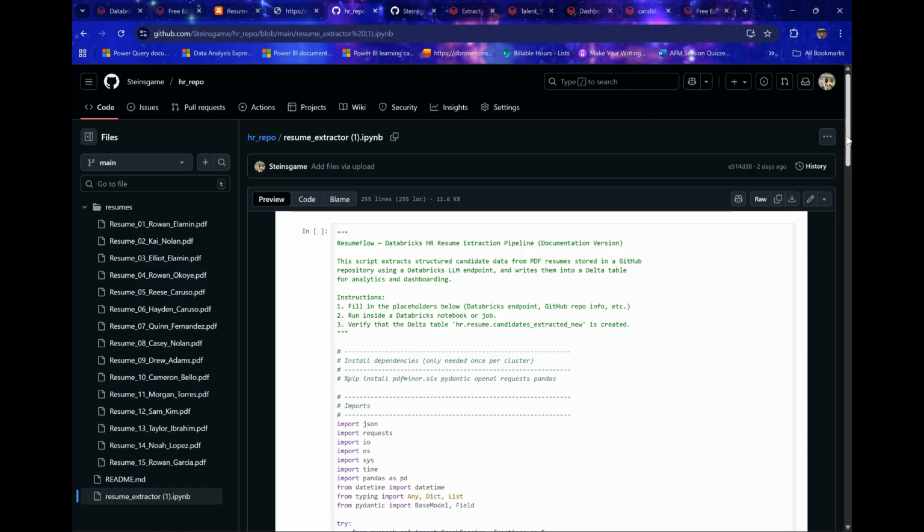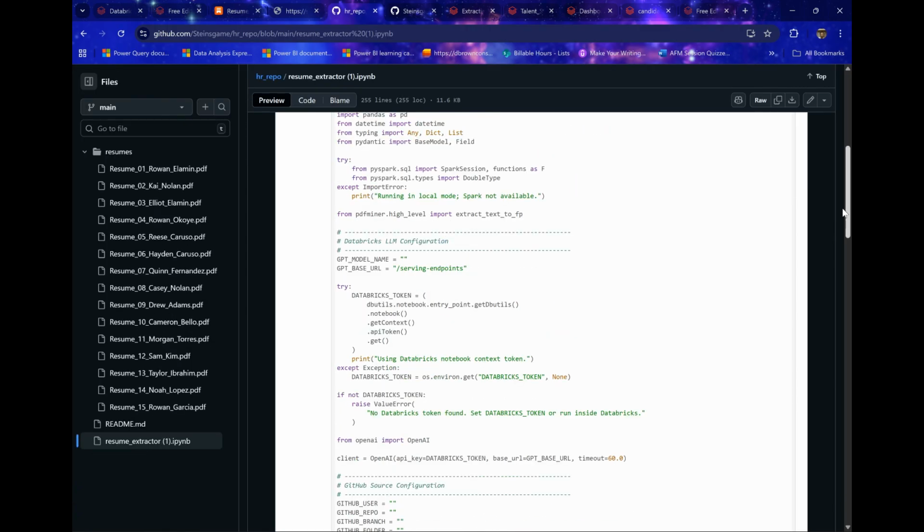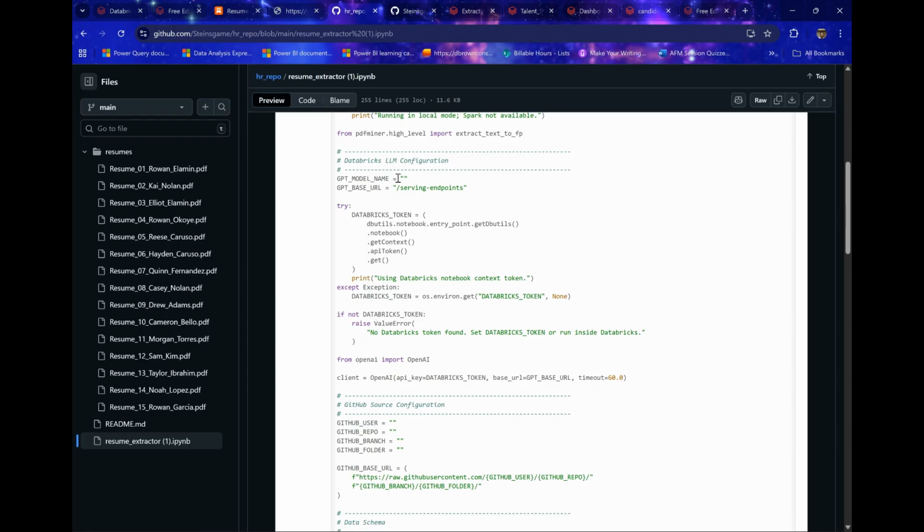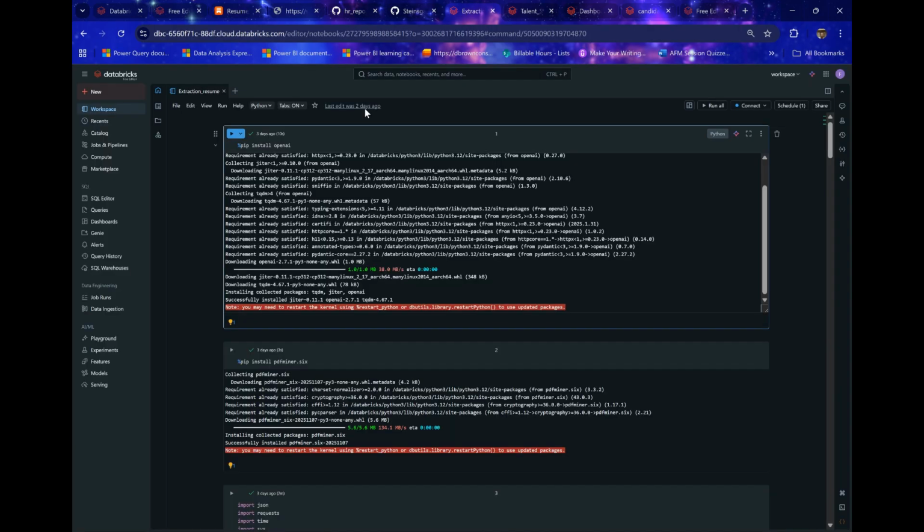For the Python notebook, if you scroll down, what you will need is the GPT model name and the GPT base URL. And how can you get this? On Databricks itself, I come here and click on the Playground.